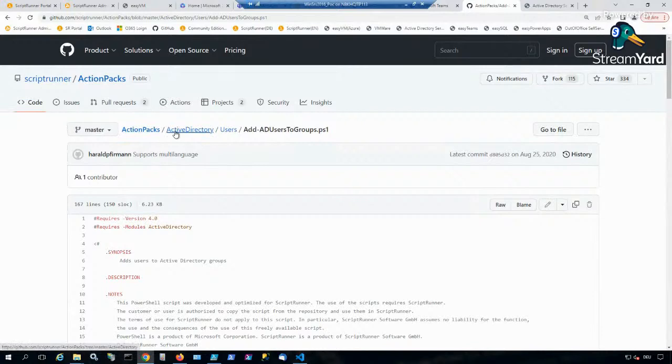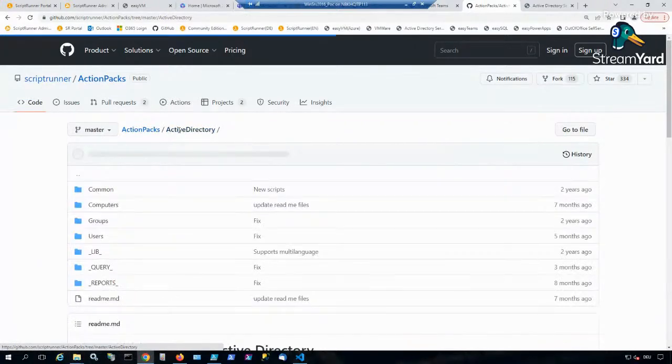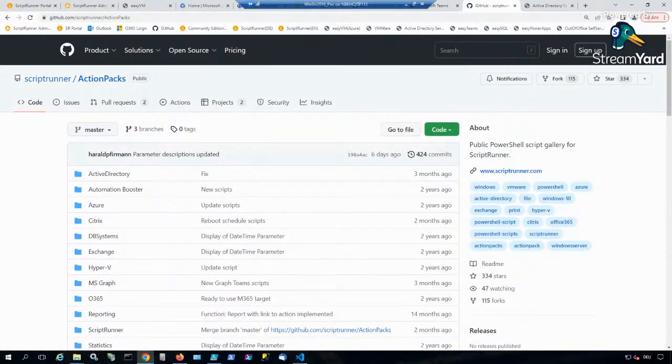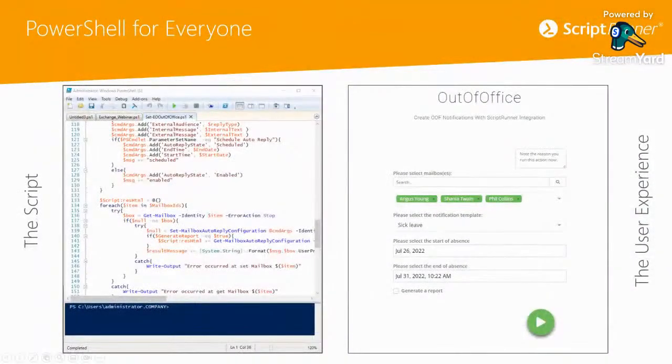And it also can be a very good way of maybe starting to learn how to use PowerShell. So these action packs are really a helpful way of maybe adding new value to what you might already do with PowerShell.